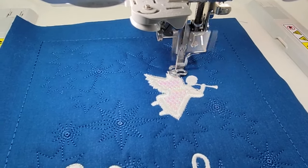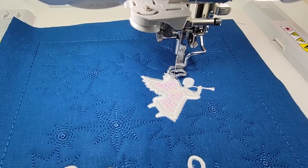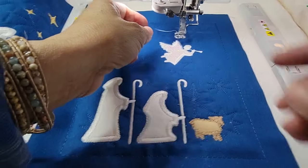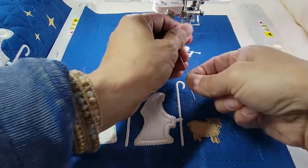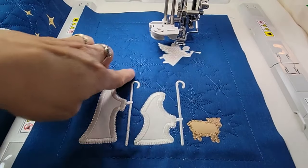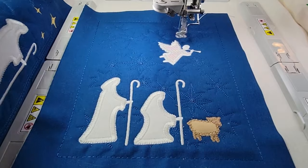That sounds thick, huh? I'm gonna just take a peek and make sure my thread isn't shredding. But if your mama ears tell you something doesn't sound right, it's really thick here. So I think that's all it is. I can feel it. If you break a needle, it's thick, so don't worry about it.